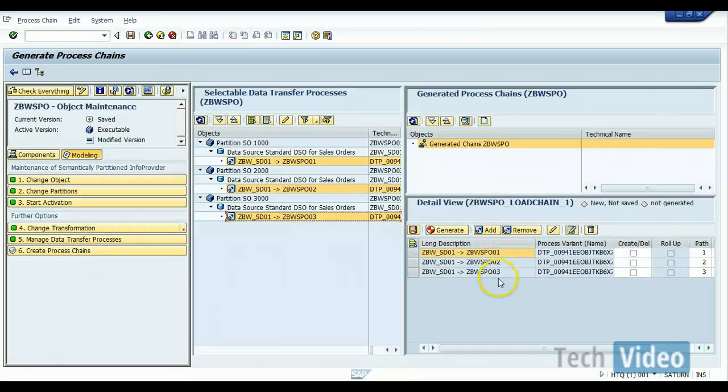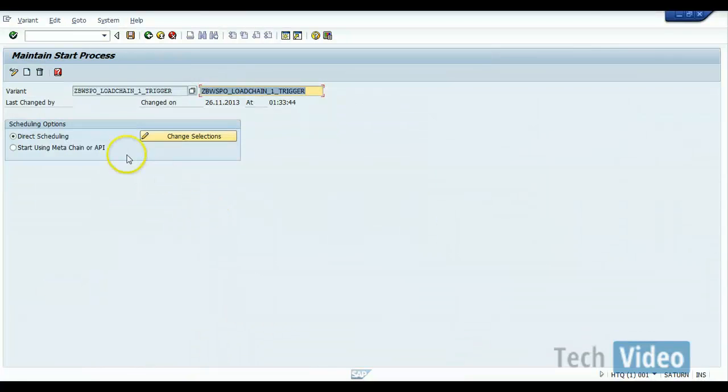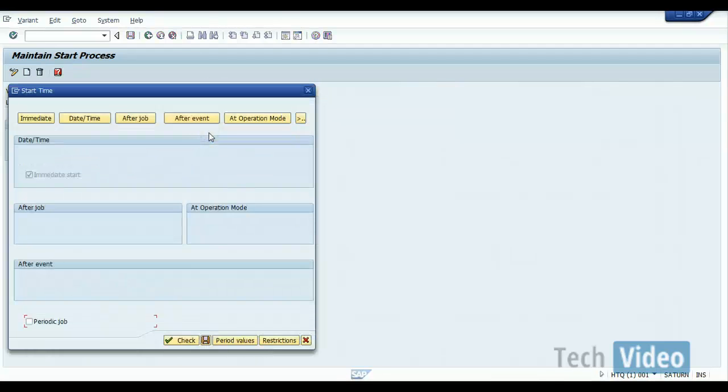Okay, so all the DTPs are added. Now select all the DTPs and click on generate, which is going to generate the process chain for us. So this is going to be the process chain starting condition. What should the starting condition be? It should be either immediate, or if you want to start on a specific date and time, we can do that.